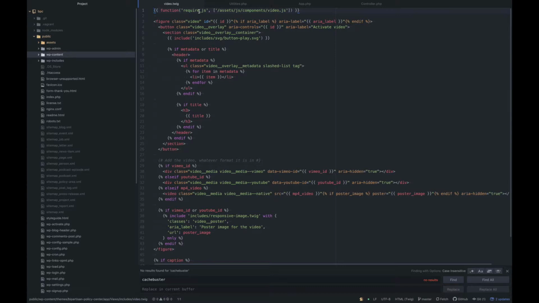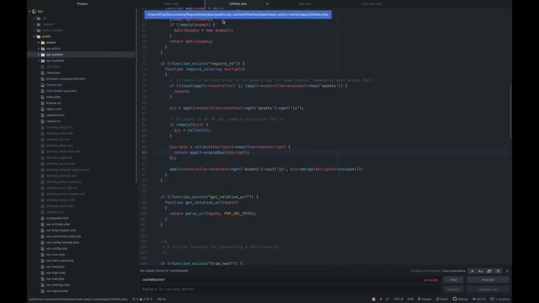But the trouble is you have to make sure that you don't end up with one file multiple times. So you have to customize that utility to make sure that it's doing all the right things. And in our case, we need to add that Cachebuster string as well. So that's exactly what we're doing here.